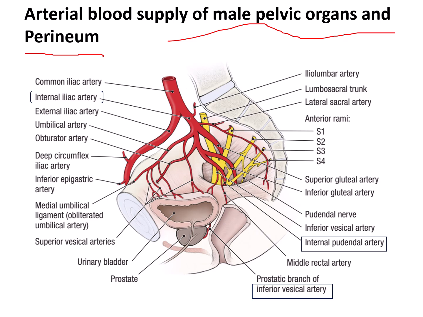Here is the blood supply of male pelvic organs and the perineum, including bladder, prostate, seminal vesicle, vas deferens. As you see, the prostate here, for example, seminal vesicle, vas deferens are supplied by the inferior vesical artery. The superior vesical artery here branches from the umbilical artery, which is a branch from the internal iliac. As also you see here, the internal pudendal artery is branched from the internal iliac, which gives scrotal branches to the scrotum, and also gives branches to the penis, as I will tell you later.